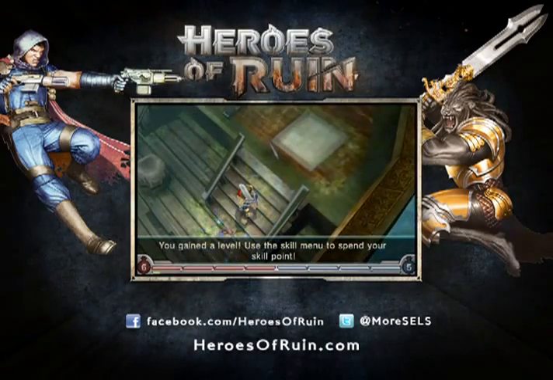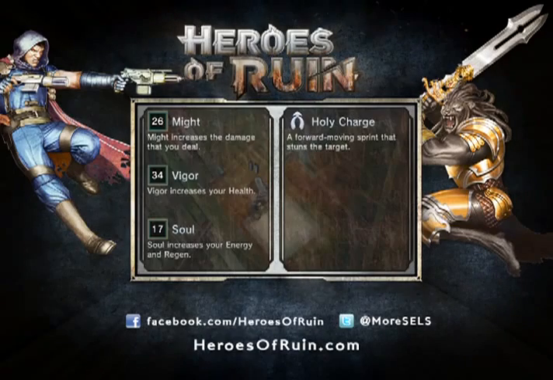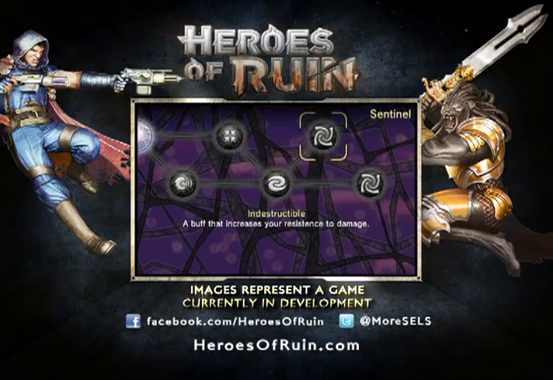Great, so not only did I defeat him, I also leveled up, meaning I now have access to additional powers and updated stats. So basically right now I can assign points that I've earned into Might, Vigor, or Soul. I'm putting mine into Might because I really want to increase the damage that I'm dealing. I'm also going to come in here and purchase an additional power.